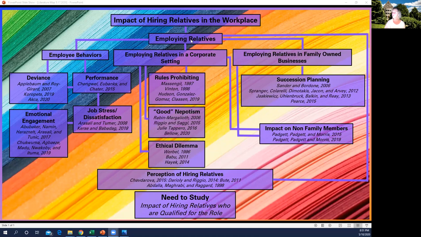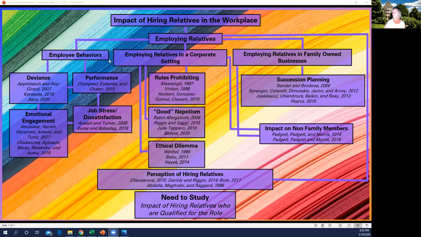And the first thing that I figured out as I was going through and trying to create some subtitles and sort through my articles and see where they fit into each one of these types of subtitles was I really kind of didn't have very good topics in my literature review. They didn't accurately reflect what the topic of my paper was, not to the degree that I wanted it to. So in doing this map, the first thing that I did was I was able to narrow my focus and really kind of get to the core of some of the things that I want to talk about in my paper and in my study.